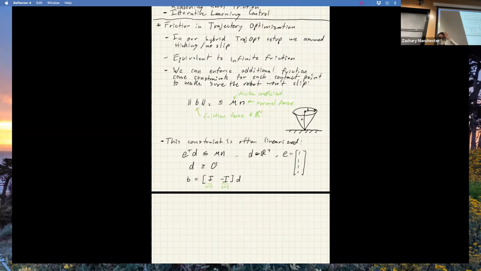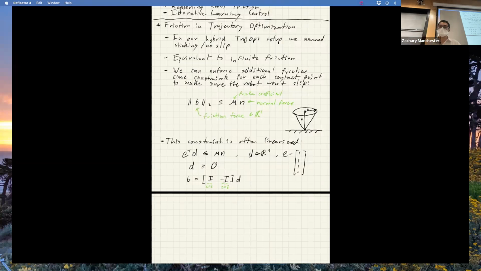So what I've done by doing this is gone from the original setup, where the friction cone was a 2 norm, to a 1 norm. It just so happens that this is, by the way, kind of a standard trick. You can write down 1 norms as LPs, as linear programs, by introducing slack variables and linear constraints like this. You can make it into a set of linear inequalities that gets you an L1 norm, which is kind of cool.